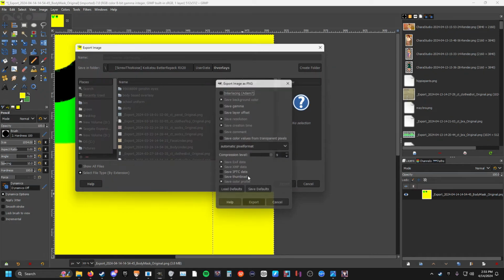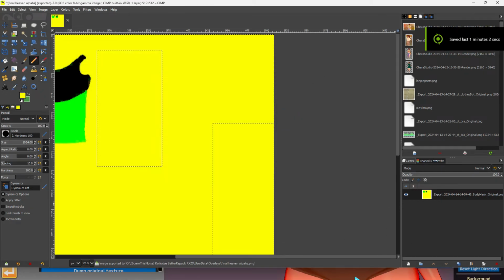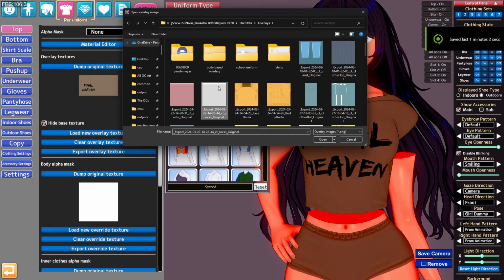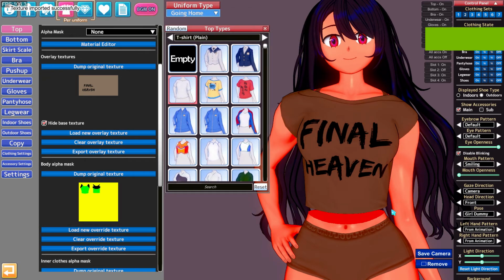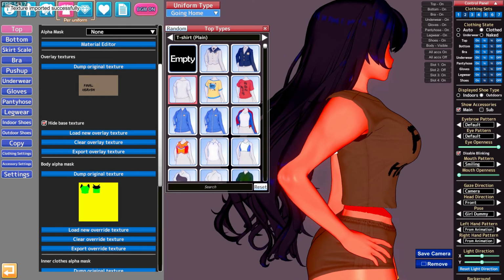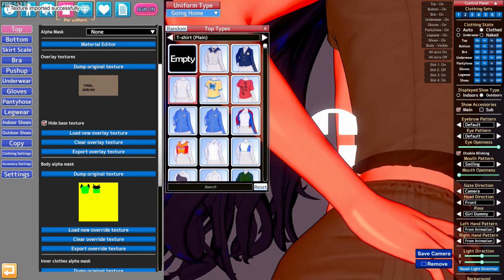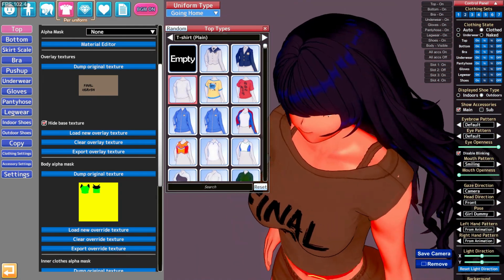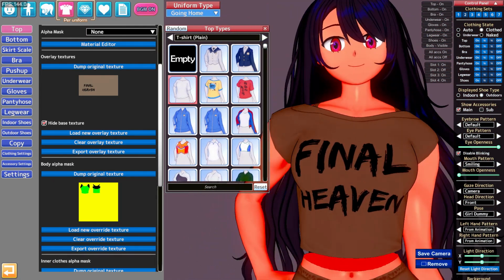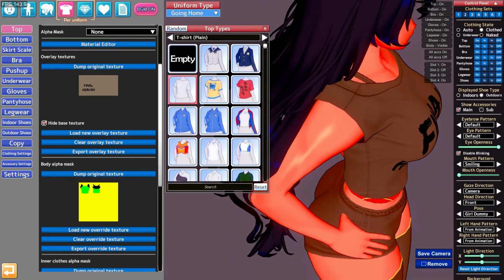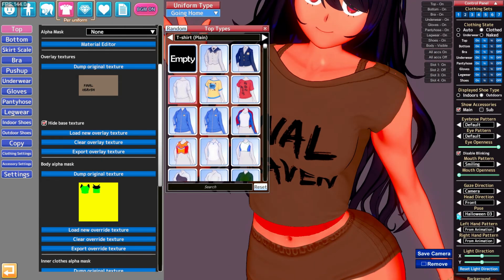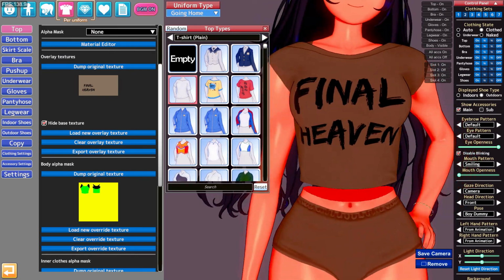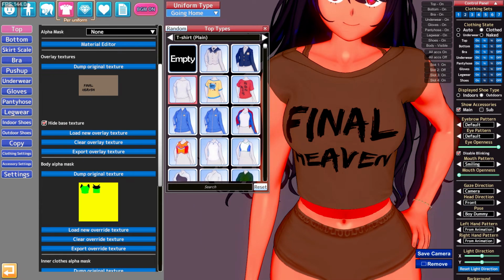Next is possibly my least favorite part about making a character, and that's the sailor uniform and the blazer. These are options that let you have coats over shirts or suits over shirts, but not all of them are fully compatible. This requires a lot of things that are out of my expertise, and honestly, sometimes it breaks more than it can fix if you try to implement that. Again, more alpha mask fuckery.